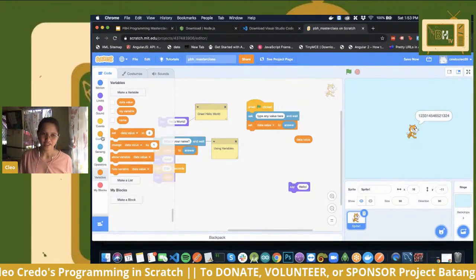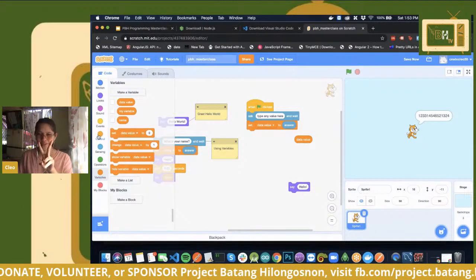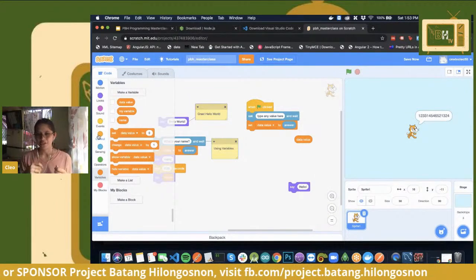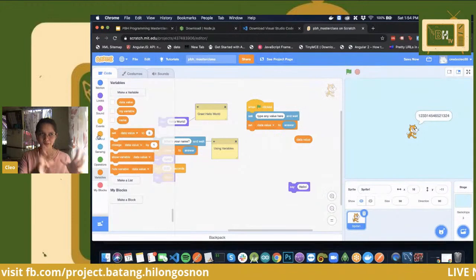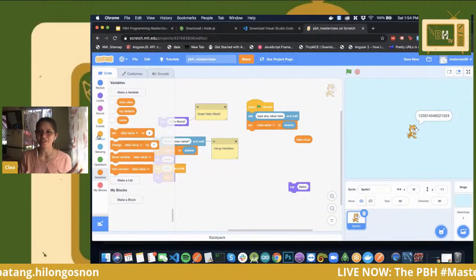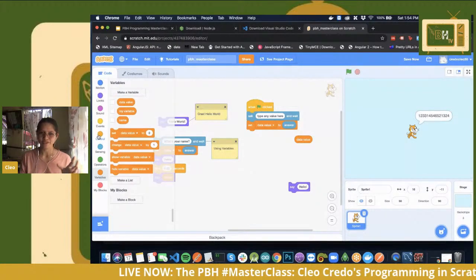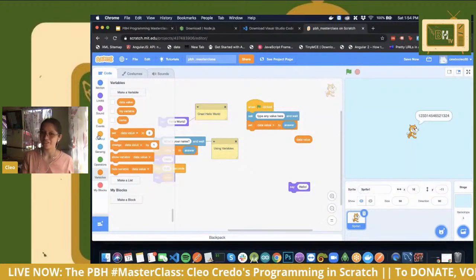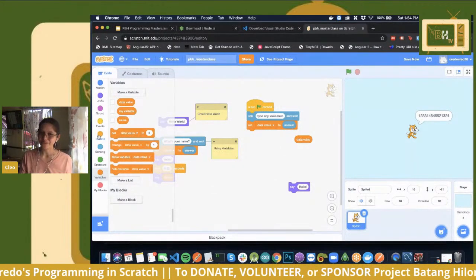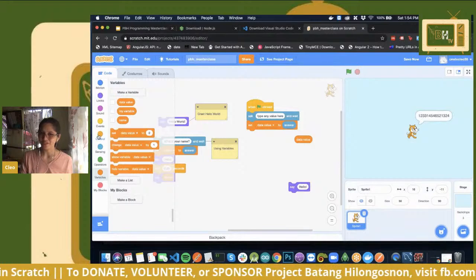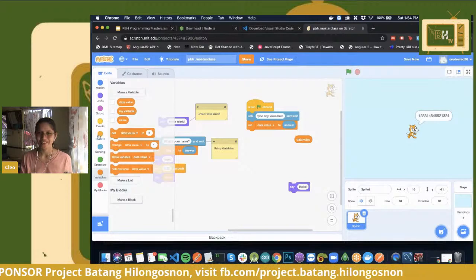So how will we know if a number is a number? I actually have two solutions to that problem. If you divide a number by a number, for example, number divided by 1, the result will always be its value. So for example, 5 divided by 1, that would be 5, right? But if I divide Cleo divided by 1, then that would not result in a number because you're trying to divide something that is not a number.